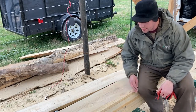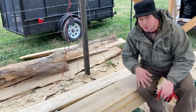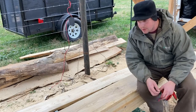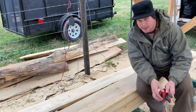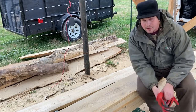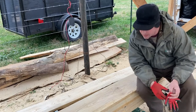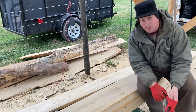This type of wood here, if it's kiln dried, they're selling it for $2.25 per board foot, so a little over $100 for the amount of work that I just put into this right here, but it has to be kiln dried. And I don't have a kiln. This will just be air dried. So, you know, I would figure, by the time it's actually air dried, it's probably worth at least $1.50 per board foot.